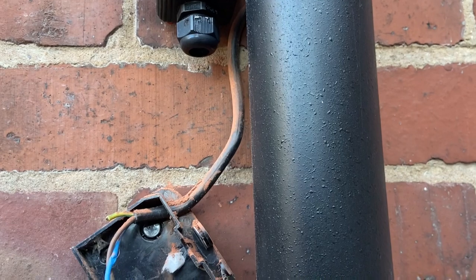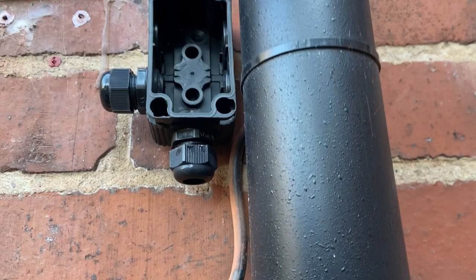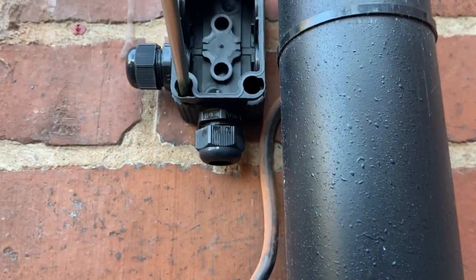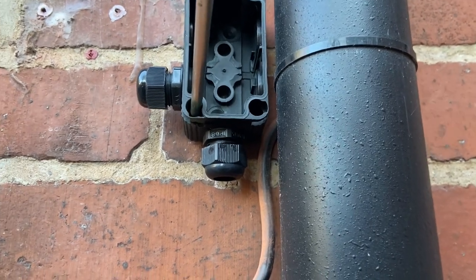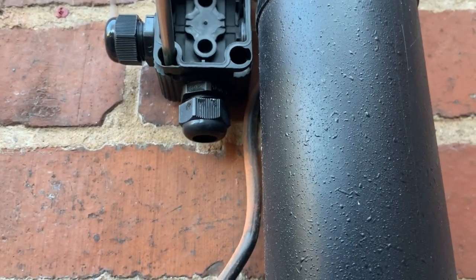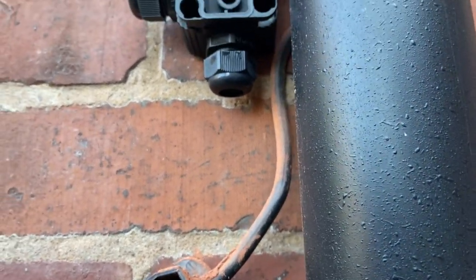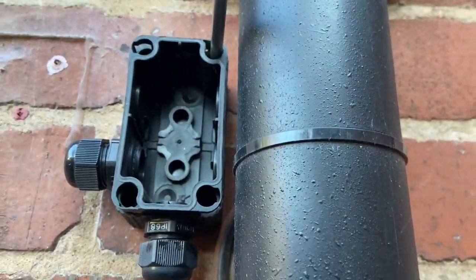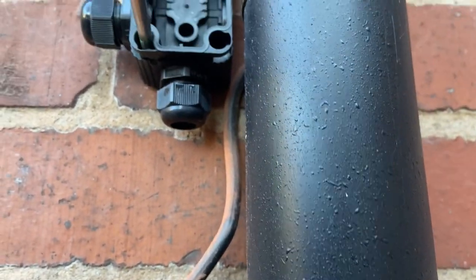Let's cut to the chase. I was actually trying to show you how I'm going to put the rawl plugs in and everything else, but we all know how to do a drill hole and put a rawl plug in. So I'm going in on the protected side so there's no ingress. These are the holes that are made for the screws - not the ones at the back. You've got to maintain the integrity of the IP rating, and that's the only way you do it - using the right holes for the right job.